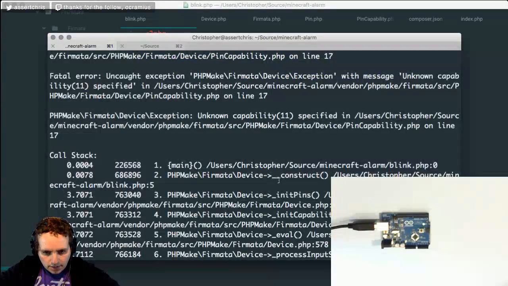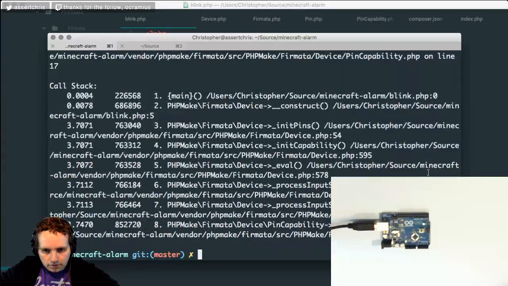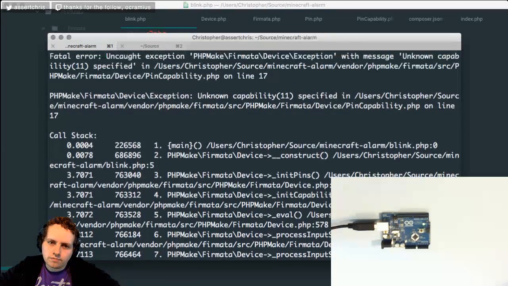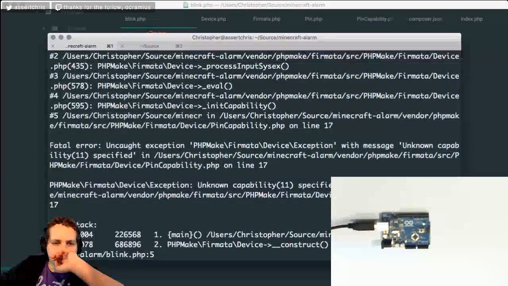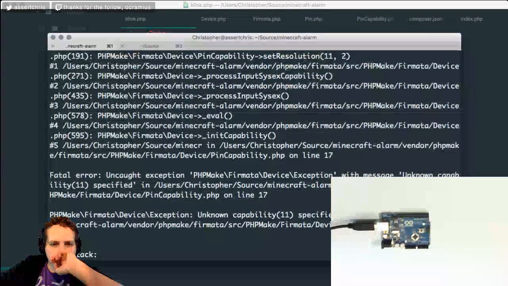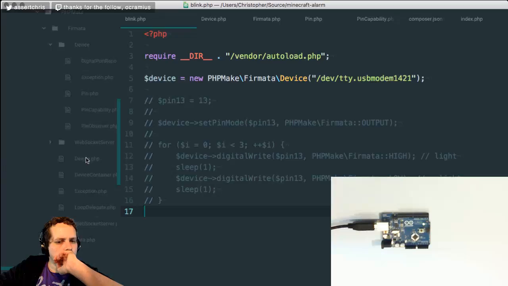Device construct, init pins, init capability, eval. Set resolution. Capability.